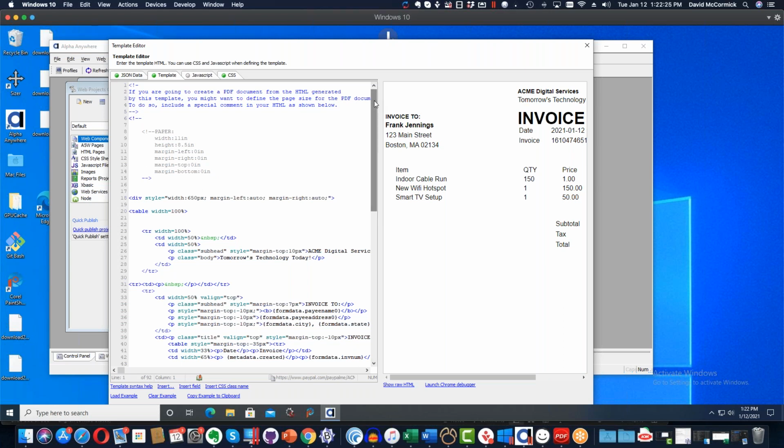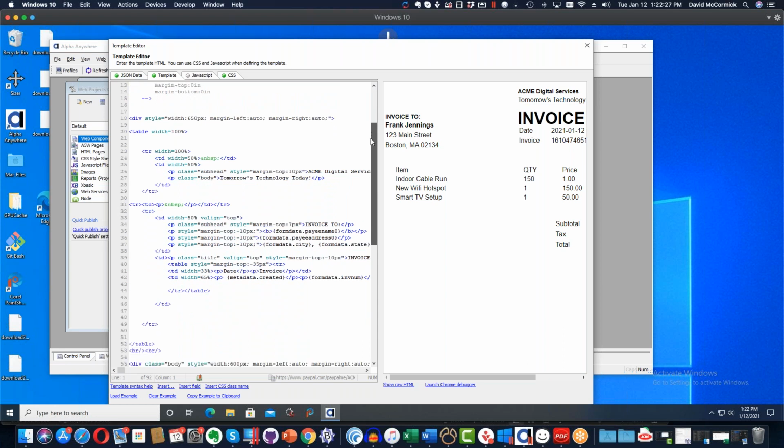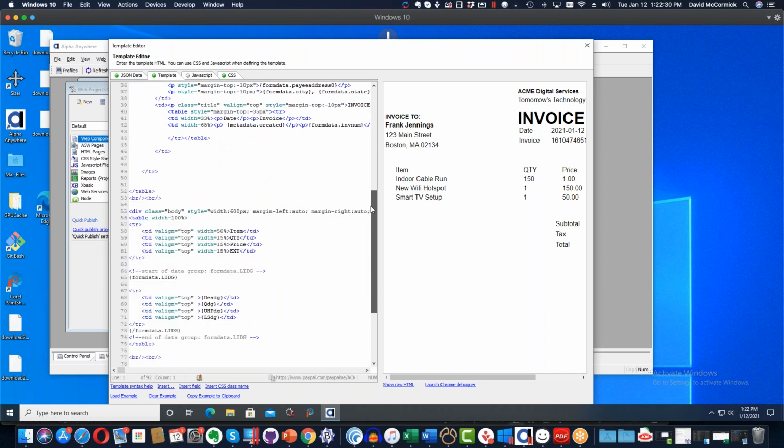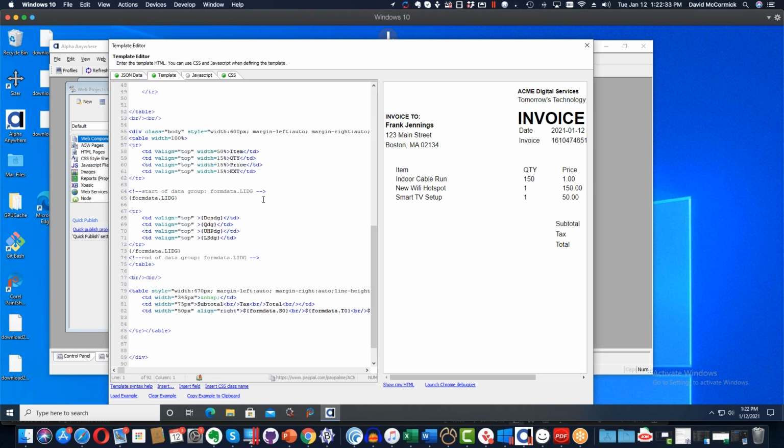Well, we do that using something called a directive. I'm going to go down here and show you how that works. Right here, this is not just a comment. This is something which tells it that this is the beginning of the data group, and this is the end of the data group.